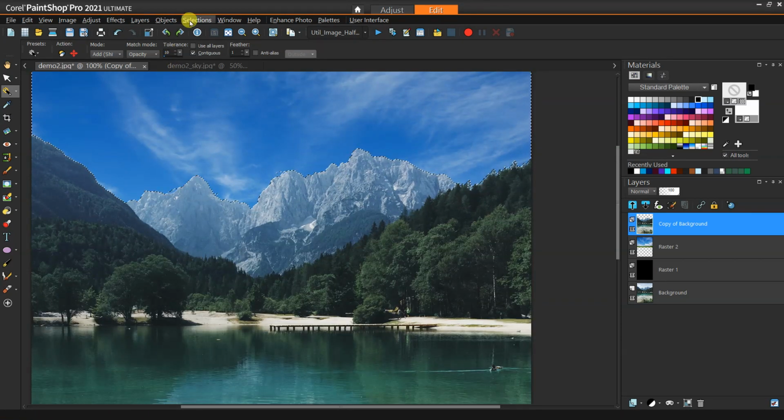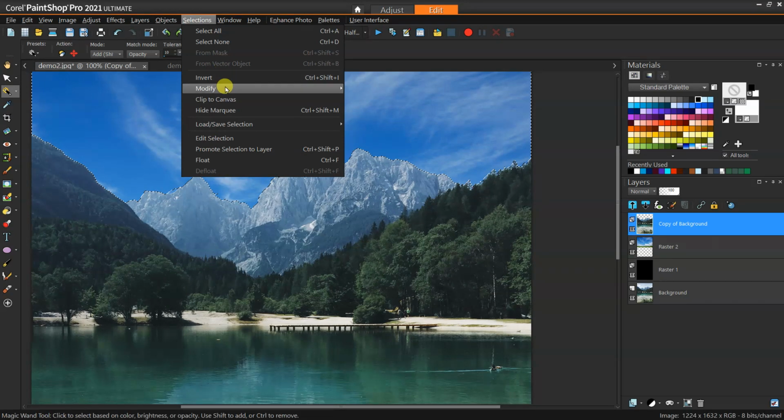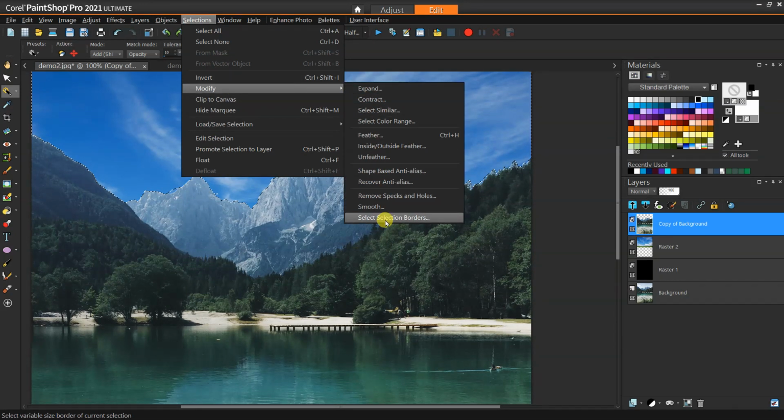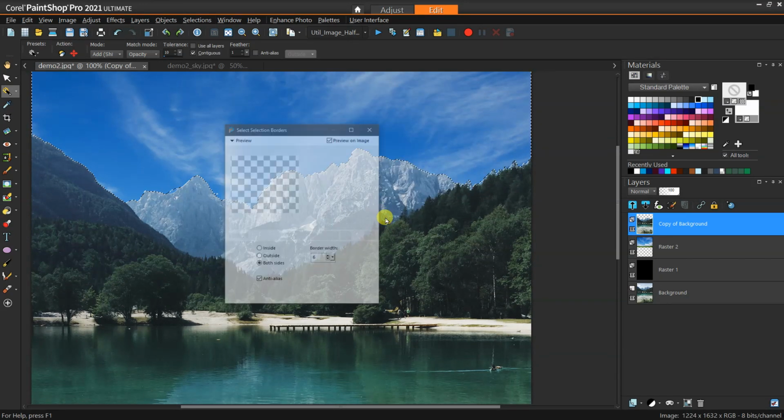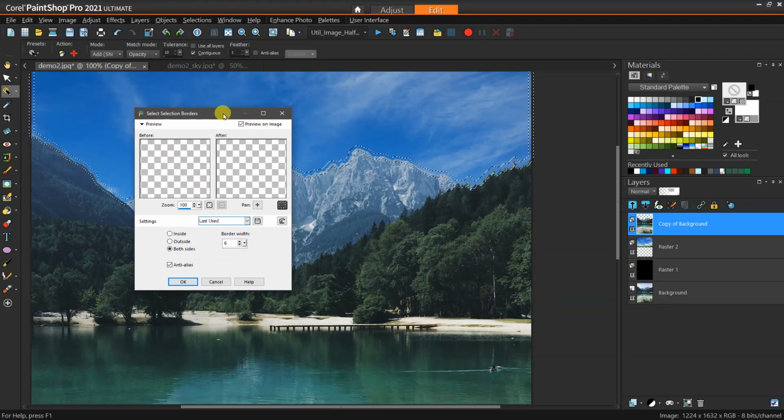So then we can say Selection, Modify, and come all the way down to Select Selection Borders. This dialog gives us the option to set how big we want to move, top and bottom, from where the edge of that selection is. This is nice because it's isolating the region that we want to work with.